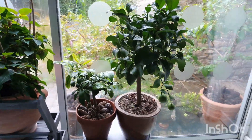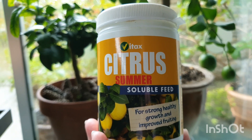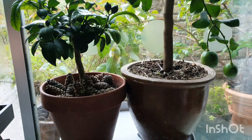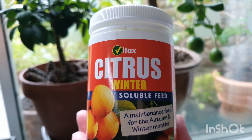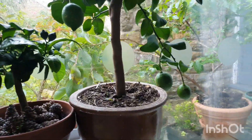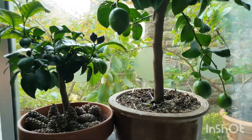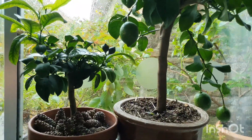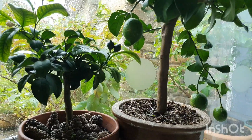I'm going to continue feeding them. I've got this summer feed here - you feed it weekly, so I've been doing that mixing it up in water. It's almost empty but I'll give one or two more feeds before we end September, then tip into October and start doing it monthly. I'll also cut back slightly on watering - I want to make sure they get a big drink with food when I feed them, then let them dry out between waterings. When they have fruit on them you keep them a little moist, but not too much water. I just hope they acclimatize quickly and don't get stressed by the move into the warmer, drier house.